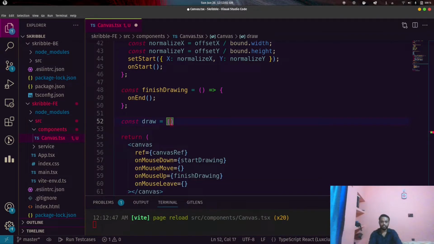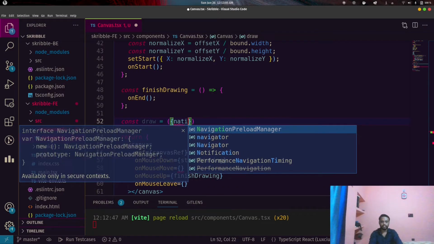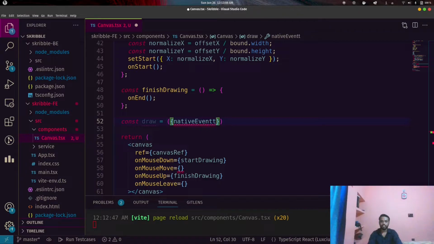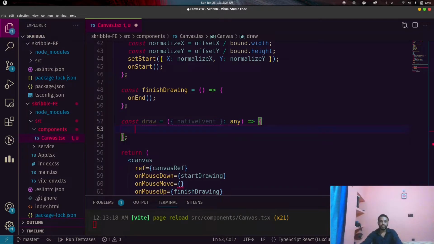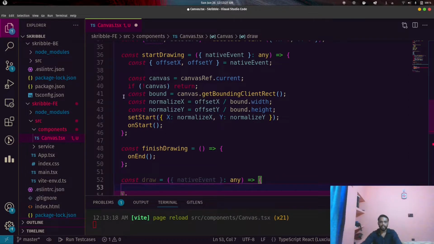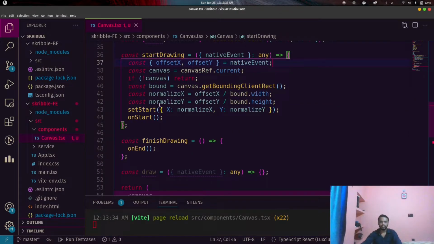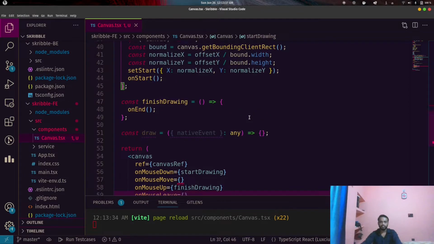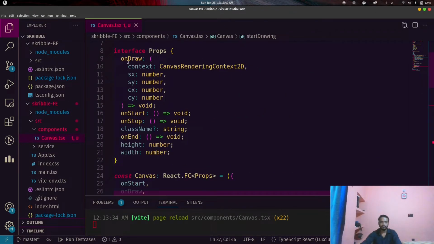Now draw, which will get an event, and we need the position of the current mouse cursor. So let's get that. While drawing, what we have to do is just take our mouse positions, normalize those mouse positions, and give that mouse position to this function which is being provided by the parent.